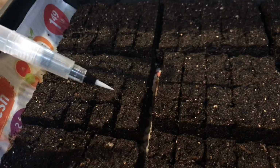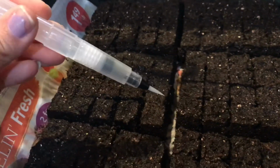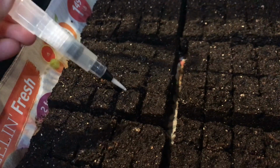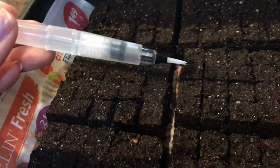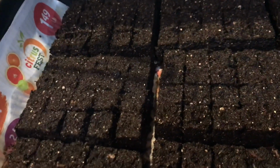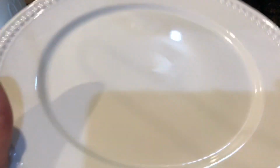And if the seed doesn't come off the brush, you just give the handle a little squeeze and it lets off some water, so the seed will fall right off onto where you want it to go. So I love using this as a seed starting tool. It works perfectly. And then the second thing I use is just a regular old plate to put my seeds on. So I just pour my seeds out onto this plate.